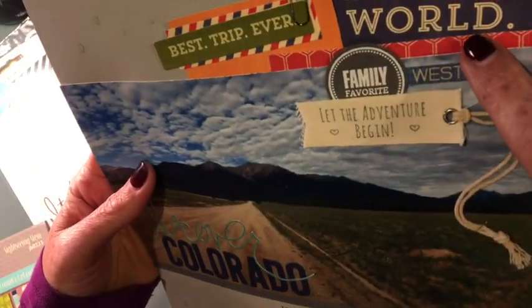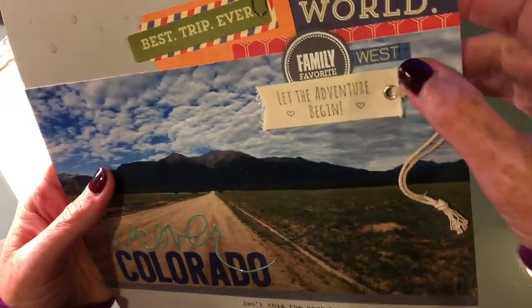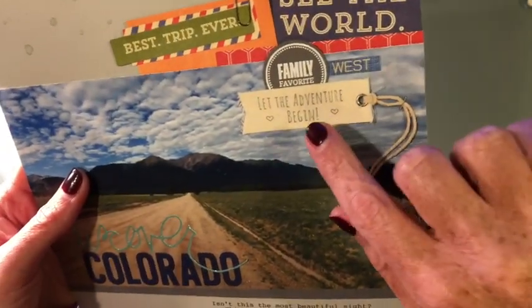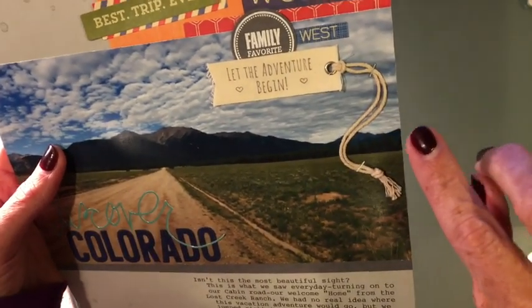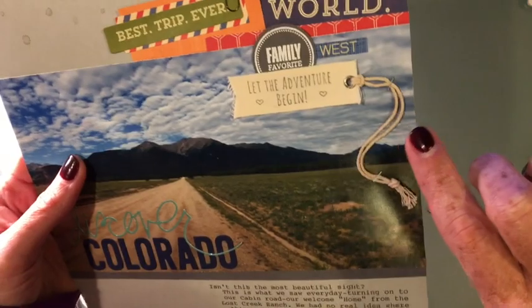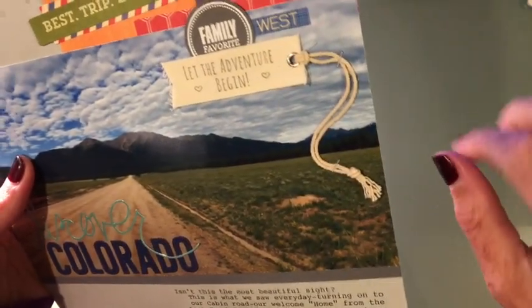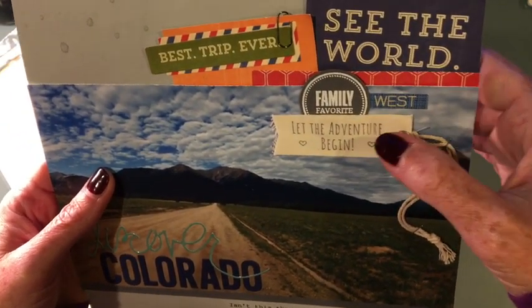And then I added a piece of red for my stash. This West was just a word sticker I had from my travel ephemera. Let the Adventure Begin is like a canvas tag, and I'm not sure where it came from, but it's been in my stash for a really long time. So I just put it here and then stapled the ends. I used red line adhesive to put that on.